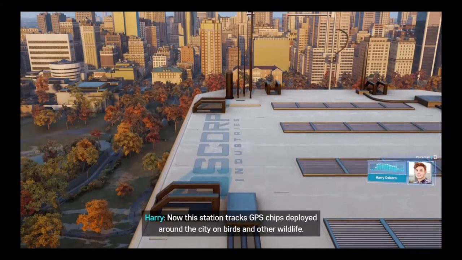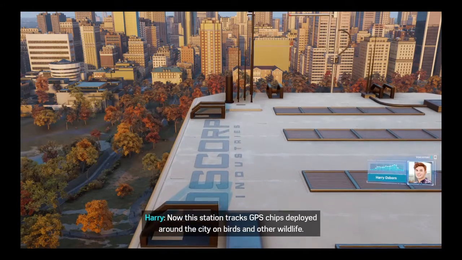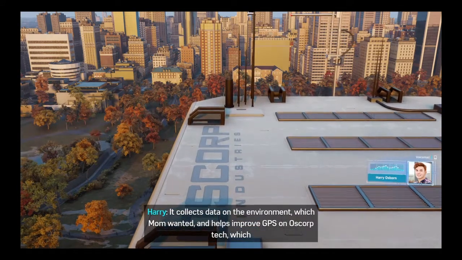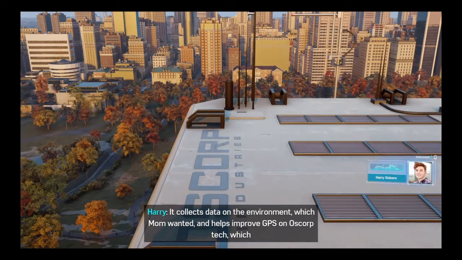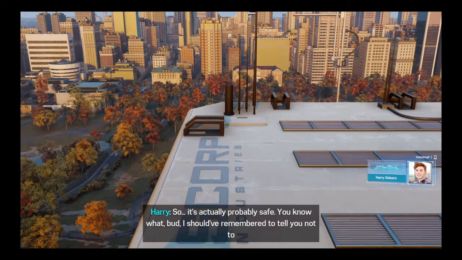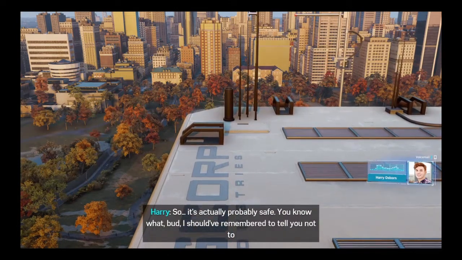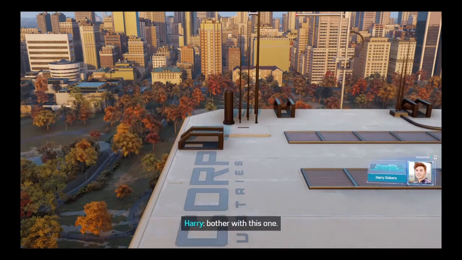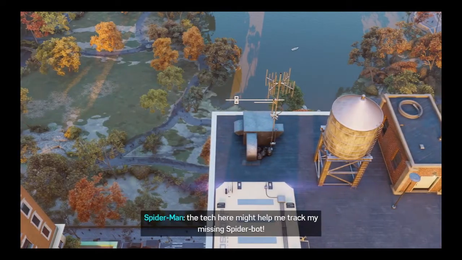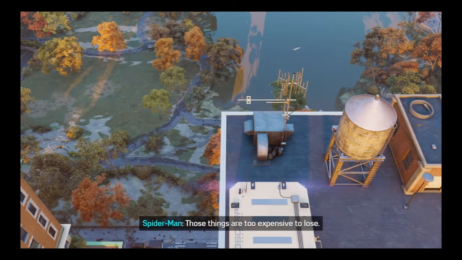This station tracks GPS chips deployed around the city on birds and other wildlife. It collects data on the environment, which Mom wanted, and helps improve GPS on Oscorp tech, which Dad wanted. So, it's actually probably safe. You know what, bud? I should have remembered to tell you not to bother with this one. Hey, the tech here might help me track my missing Spider-Bot. Those things are too expensive to lose.